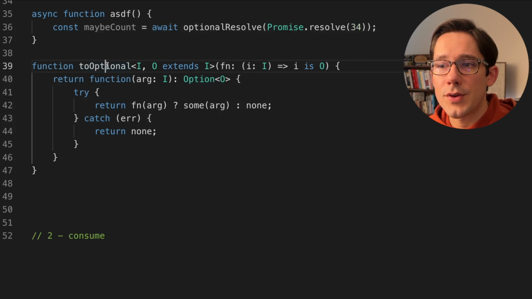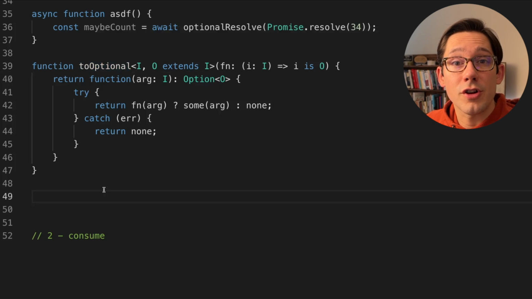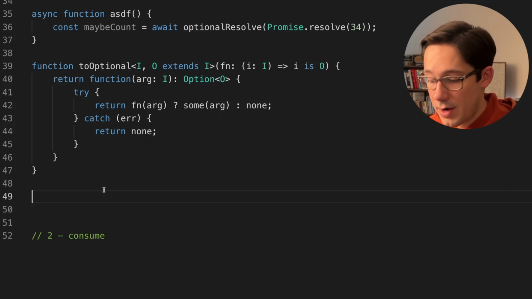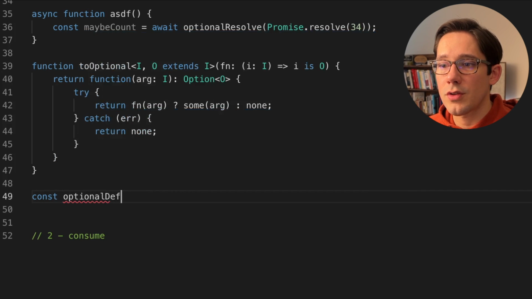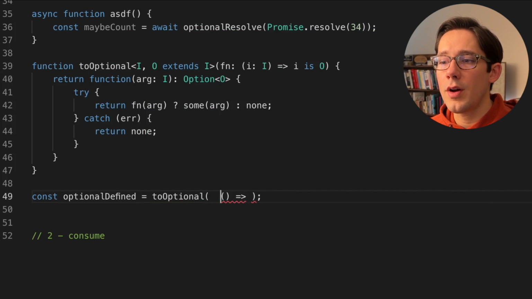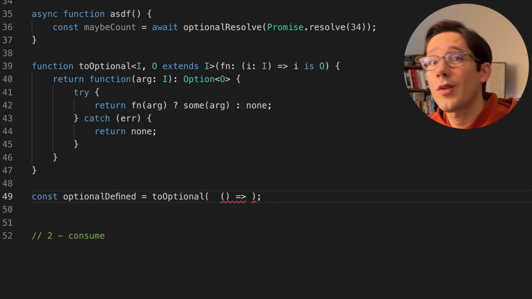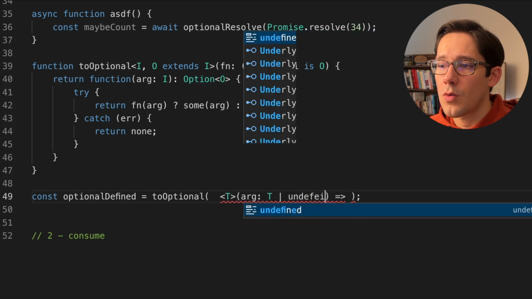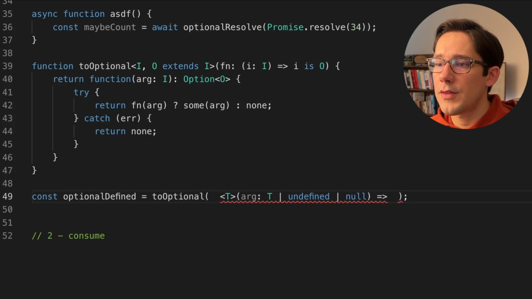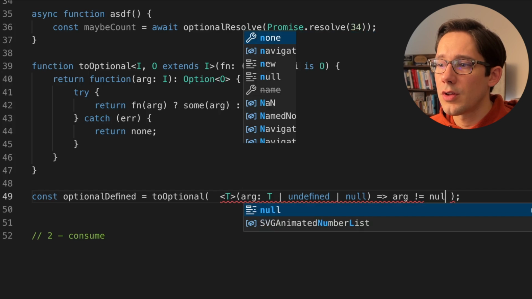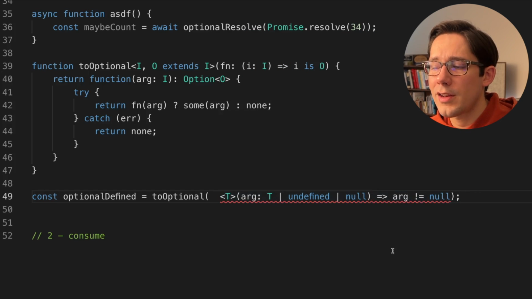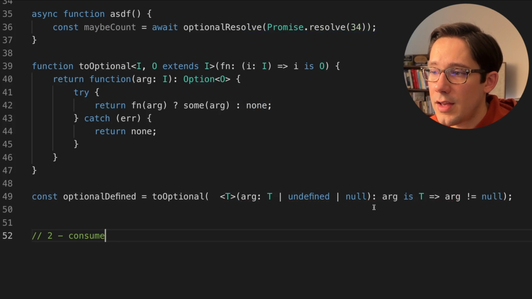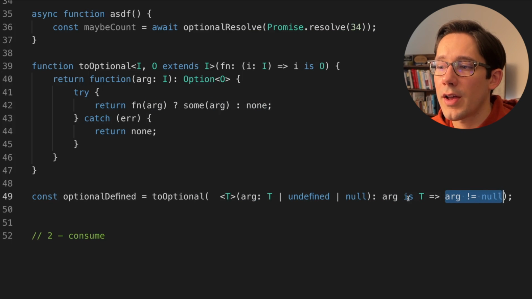Now let's create an example usage of this, and let's go with one of those use cases I mentioned earlier where we want to filter out null or undefined values. So let's create something here we're going to call optional defined, and we need to call toOptional, and we know that we need to pass it some kind of function here. We want this to work for kind of any type, like string or undefined, number or undefined, that type of thing. So we're going to need some generic T here. And this is going to take an argument that is T or undefined or null. And then this function can return if arg is not equal to null. Now notice that this isn't type checking just yet. And for better or for worse, TypeScript needs us to include the return type here where we're going to say arg is T. And so basically what this means, if arg is not null or undefined, then arg is of type T.